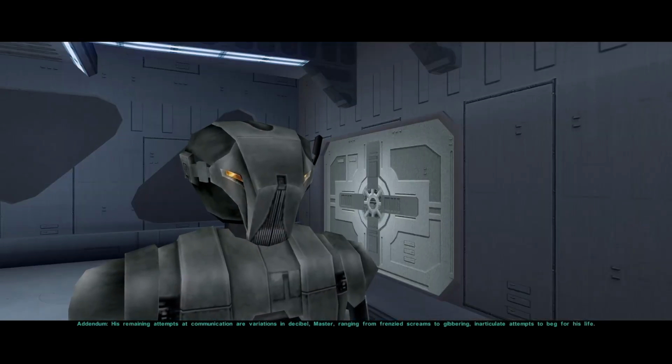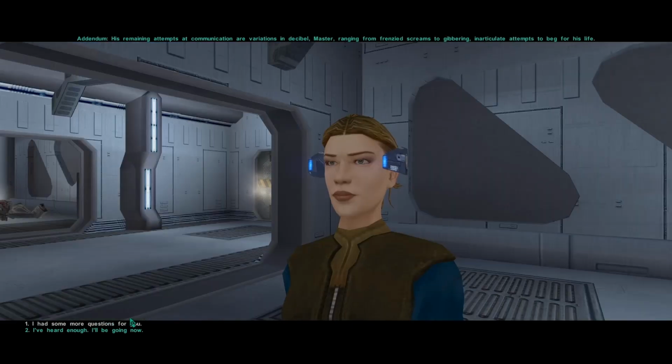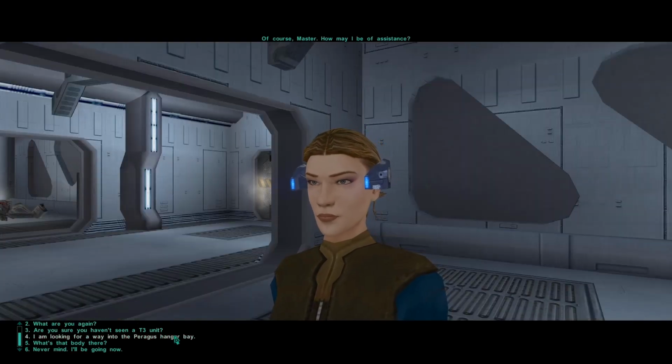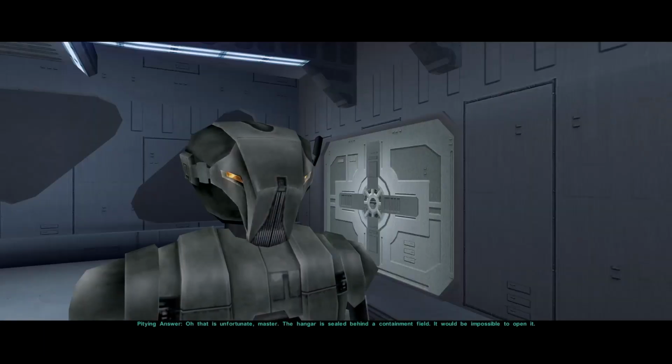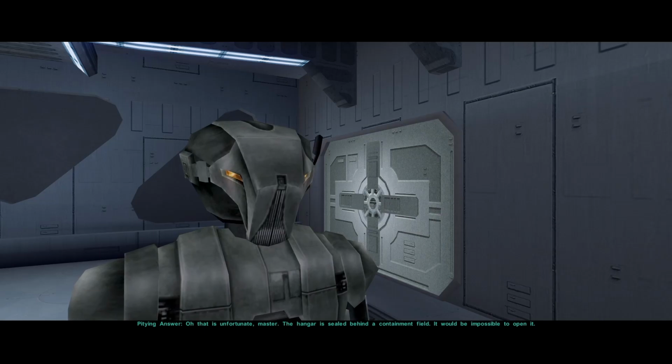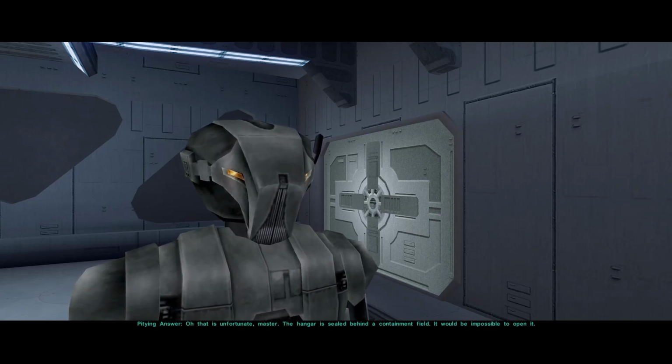His remaining attempts at communication are variations in decibel, Master, ranging from frenzied screams to gibbering, inarticulate attempts to beg for his life. Of course, Master. Pitying answer. Oh, that is unfortunate, Master. The hangar is sealed behind a containment field. It would be impossible to open it.